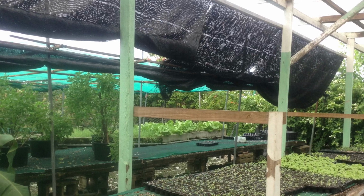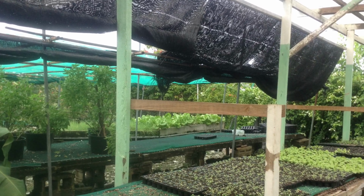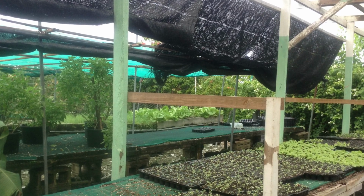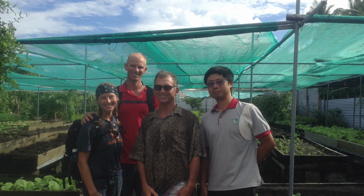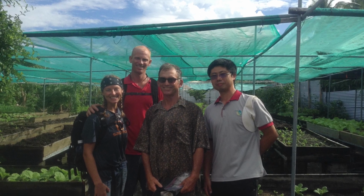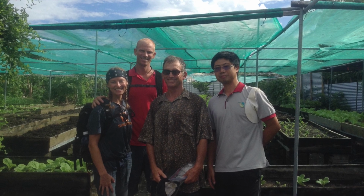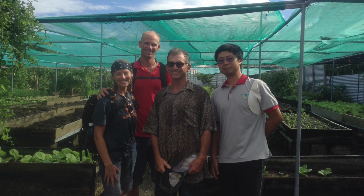One of the interesting things, they had an agricultural project that was run by some Korean organization, and they were growing organically grown vegetables. And to do that, they would collect mulch because there wasn't much topsoil. Now here you see me and the Korean owner and two sailors, this Matt and Annie. I first met them also in French Polynesia, and I would run into them also in Majuro. But we took a tour, and they gave us some vegetables.